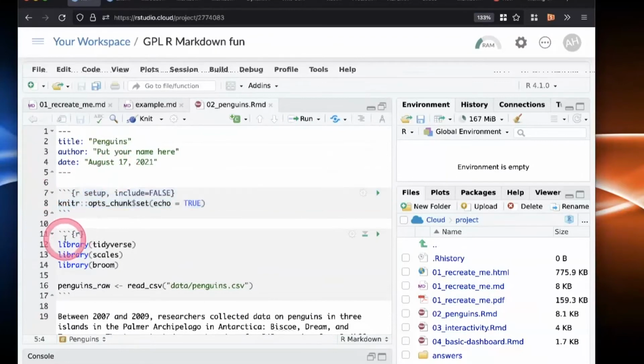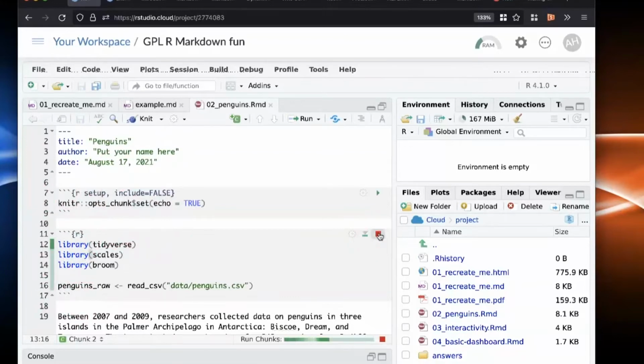But something that's new are these gray areas here. These things that happen between triple backticks, and then it has this curly thing with R, and then a closing curly thing, and then closing triple backticks. Those are something called code chunks, or just R chunks. So anything in between these triple backticks with this curly brace R thing, that is R code that you can actually run. So if you click on this play button, there's this green button in the top corner.